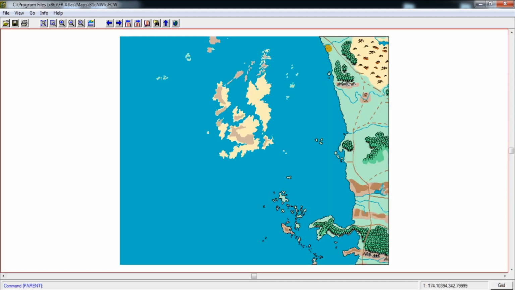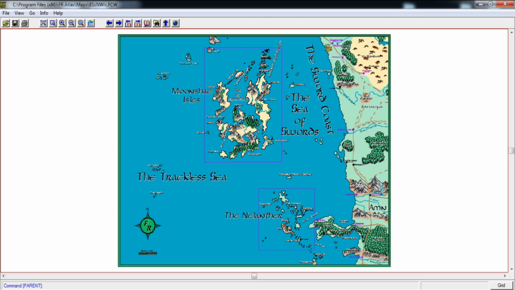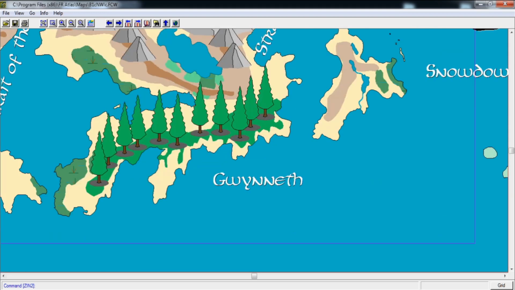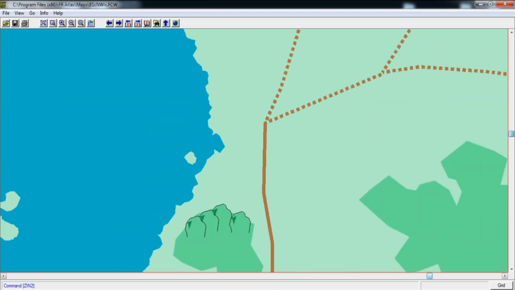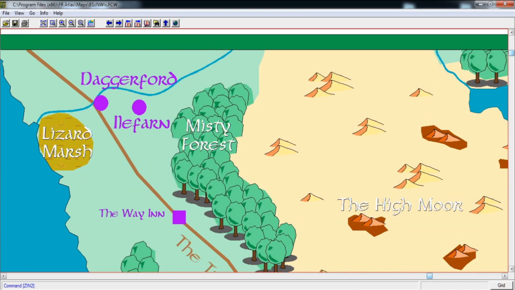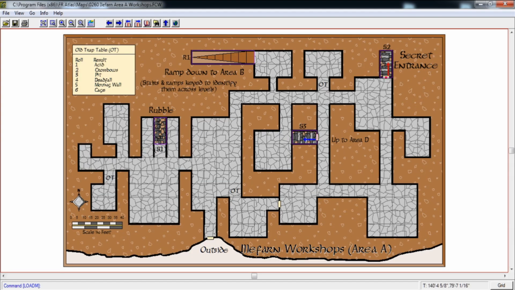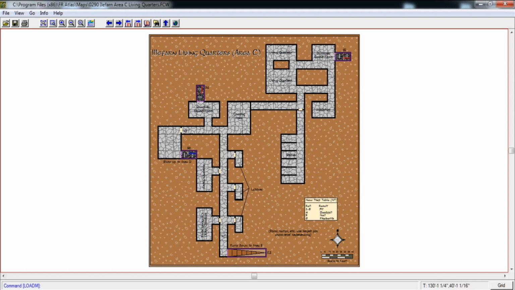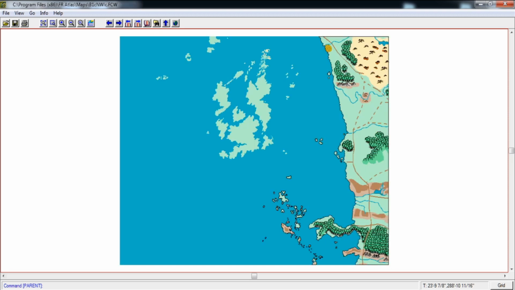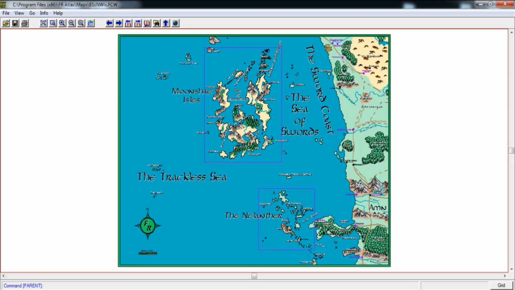Now if I go back up, we can see, zooming in again because it goes to the maximum reset, it is a very clunky interface. Go right up to the top here, we can see the very next thing next to Daggerford, and it's a dungeon. And you can click to go down to the different layers of the dungeon and explore the dungeon. But it's not a town. It's just a map out of probably an adventure. And we go back up.